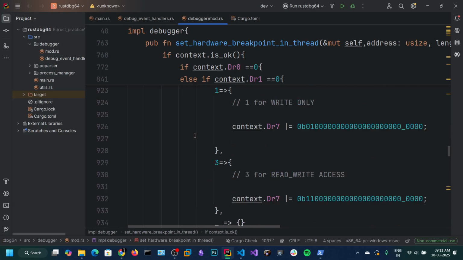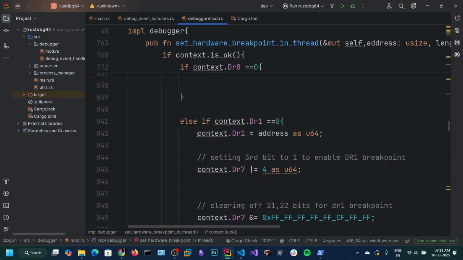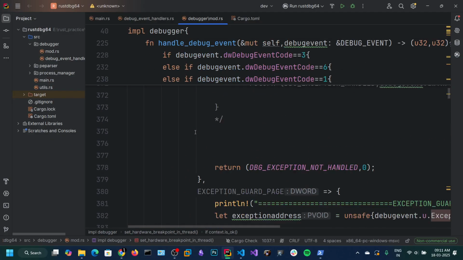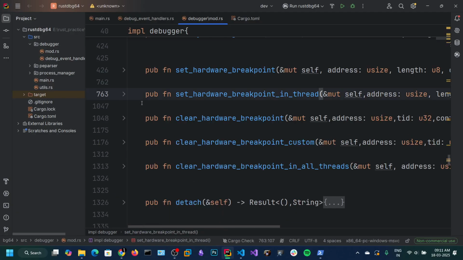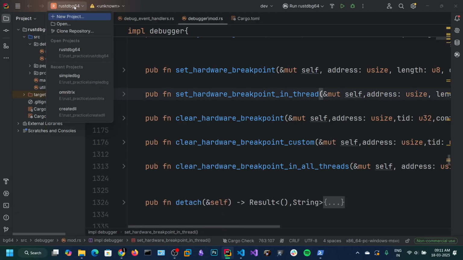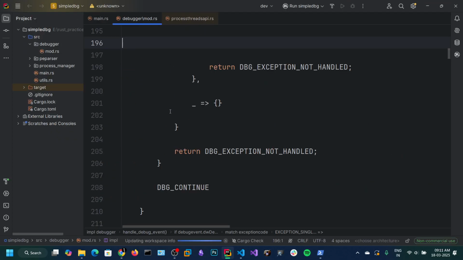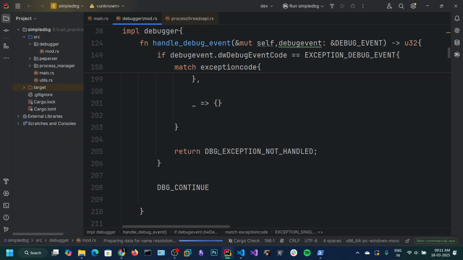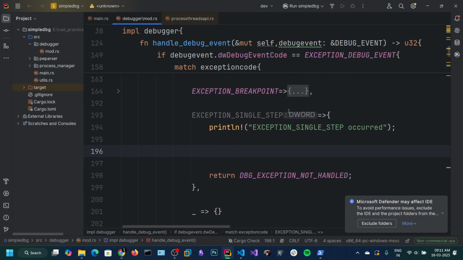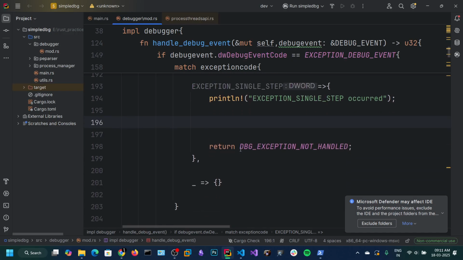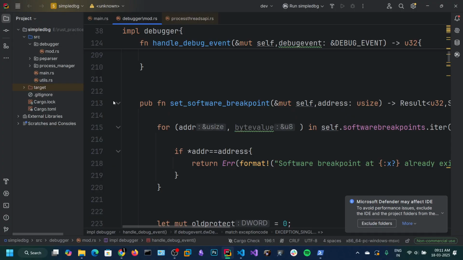So this is our function, set hardware breakpoint in thread. I have already copied it into my project. The previous project I wrote 2 weeks ago. So this is the project for the tutorial purposes.